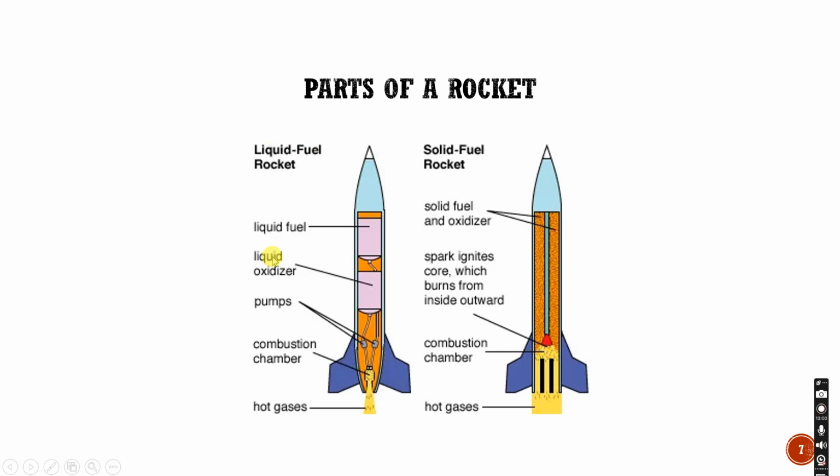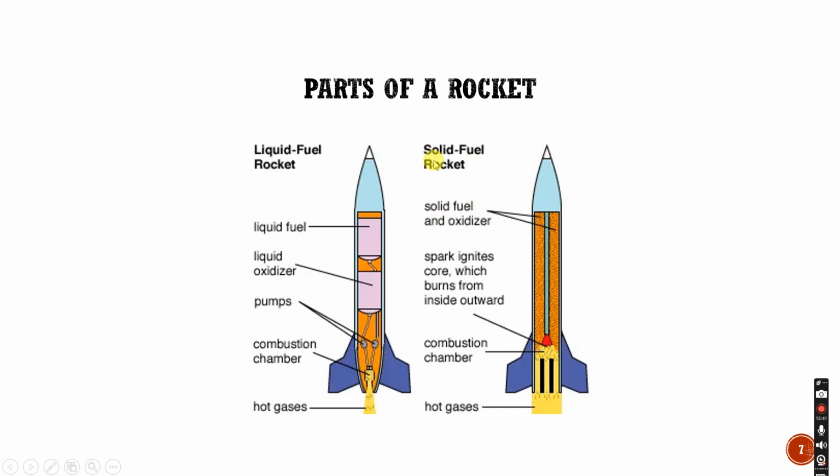A liquid fuel rocket contains two important tanks, that is, the liquid fuel tank and the liquid oxidizer tank. When fuel and oxidizer come together, they ignite to produce hot gases that are responsible for thrust generation. One thing to notice is that the liquid fuel and liquid oxidizer are sent into the combustion chamber using pumps, because these are liquids obviously, and they need pumps in order to be sent into the combustion chamber. There can also be other mechanisms used to send the liquid fuel and liquid oxidizer into the combustion chamber. Then coming to the solid fuel rocket.